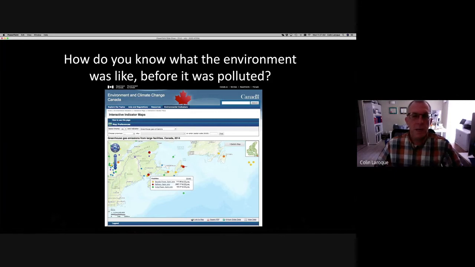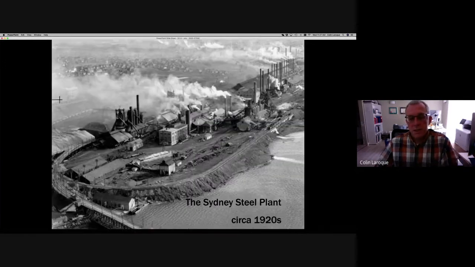And that big red dot was signifying some pollution that was in her home area, and it was the Sydney steel plant. The Sydney steel plant made steel, obviously. They've been there since the 1920s. And most importantly, to make the steel, they burnt Cape Breton coal. And Cape Breton coal happens to be some of the dirtiest coal we've ever had in Canada and anywhere you can find. Lots of heavy arsenics, lots of lead, all these pollutants that came out.